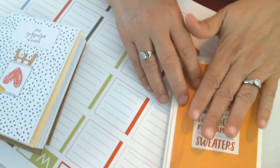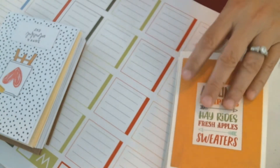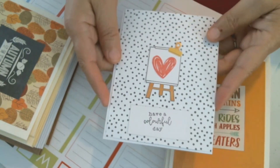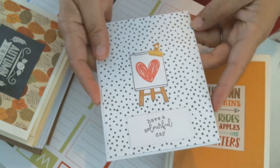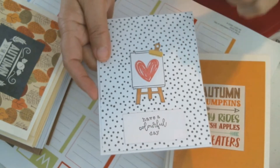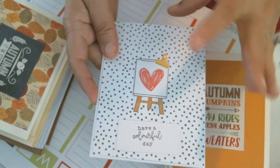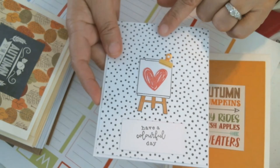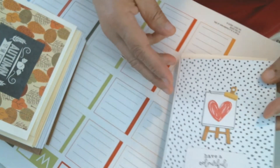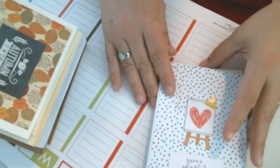Those are most of the clean and simple ones — they didn't take a lot of detail work. This next one I haven't put in my shop yet, but I did post it on my Facebook group and page. I'm going to make a few more of these — it takes a bit of time because I have to cut the easel, cut the heart, and color it in with marker. It might eventually end up in my shop with a few different sentiments.